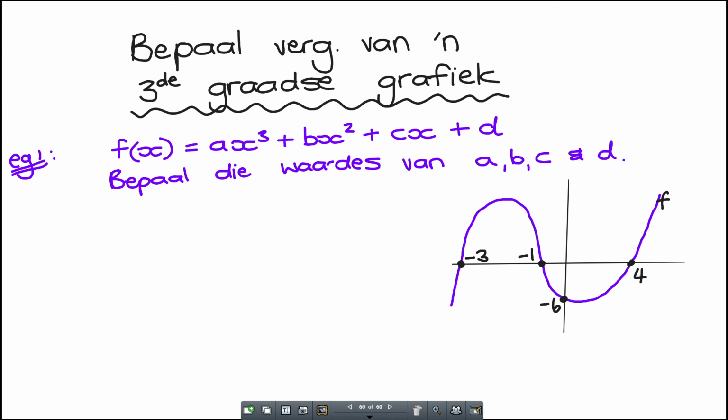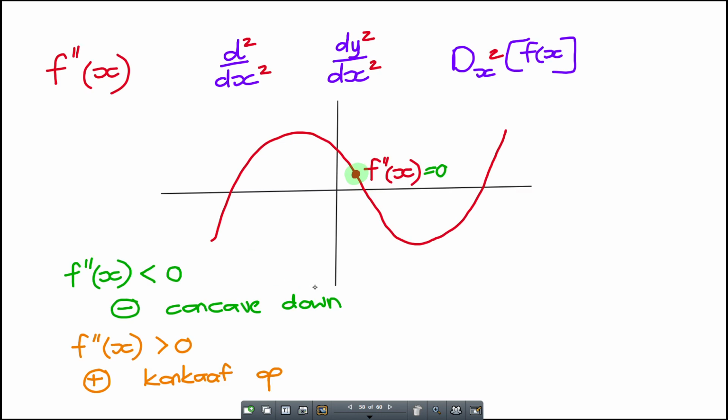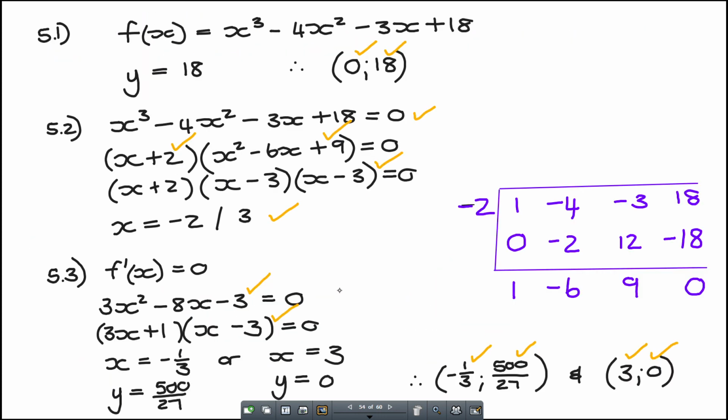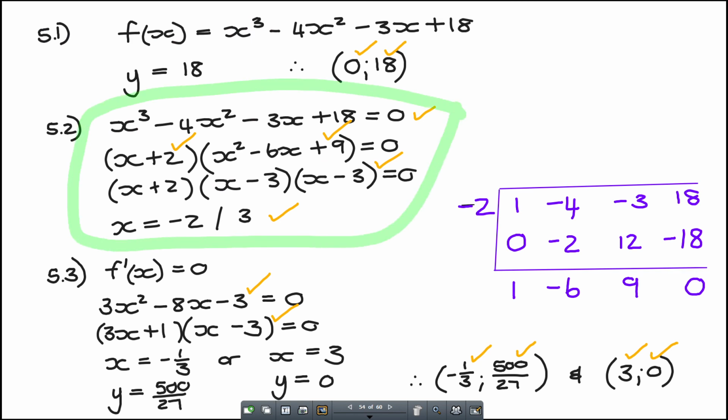Ja. Kyk gou hier. Ek gaan gou vir julle terugskiep. Kyk gou hier. Remember, look at this one. Look at this one. No? Okay, first we had that. Then we factorized and got a trinomial. Then we kept that small bracket and we factorized the trinomial to get small brackets. And from that, we got our x values. So what we're going to do is we're going to start here and work it up.